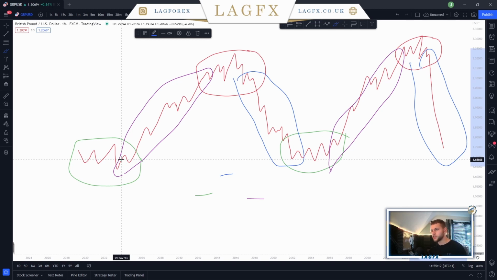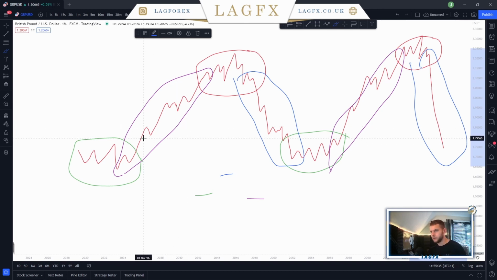Now, when we emerge from this accumulation and we come into a markup, we have clear confirmation because we have seen the accumulation get formed, and we are now seeing price have a lot of volatility to the upside, a lot of demand present in the market. We understand this is going to be much easier to trade because it is going to follow simple bullish structural laws where it's going to constantly break the highs and protect the lows.